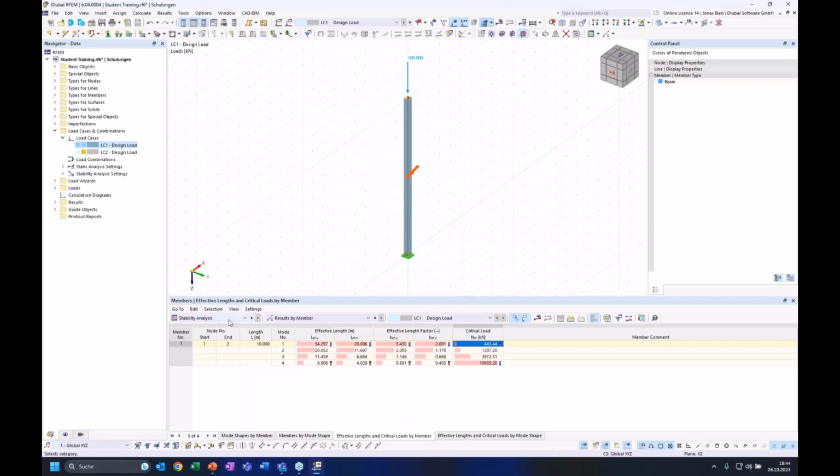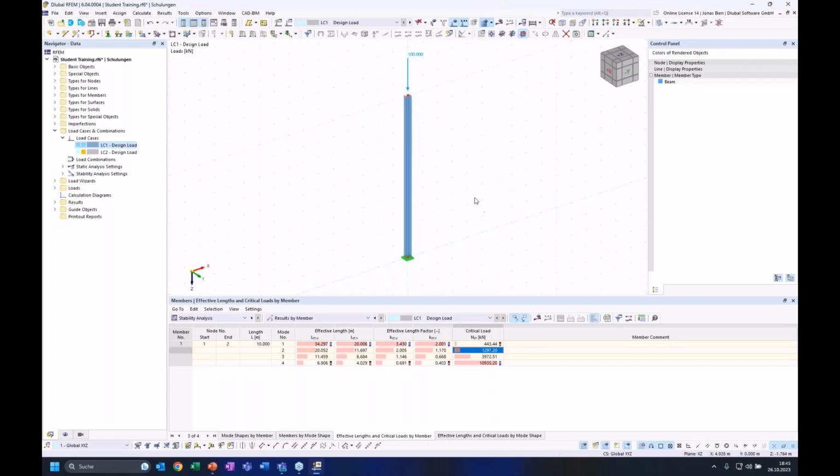So we saw that for the first eigenvalue, we get an eigenshape corresponding to buckling around the weak axis, and this leads us to an effective length factor for the weak axis of 2. And the same applies for the strong axis if we analyze the second eigenmode. So this is quite nice, but of course in this example it doesn't provide any benefit, because we could also have used the analytical formulas to derive this effective length factor.